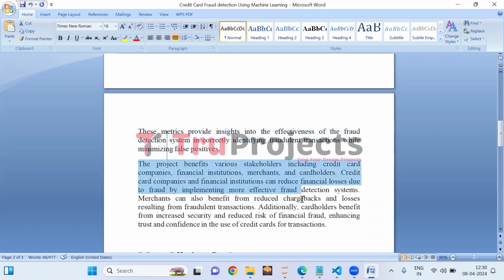Ultimately, stakeholders, including credit card companies, financial institutions, merchants, and cardholders, stand to benefit from reduced financial losses, chargebacks, and improved security, thereby improving trust and confidence in credit card transactions.